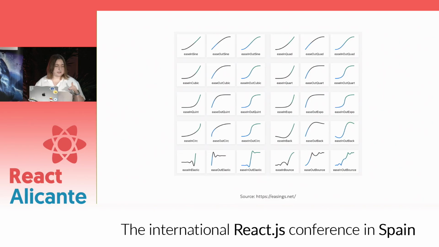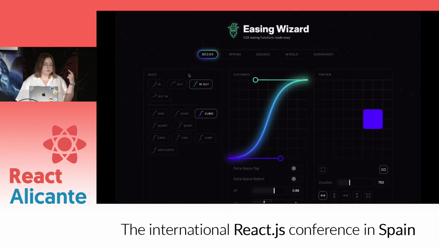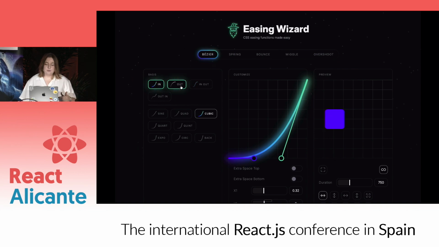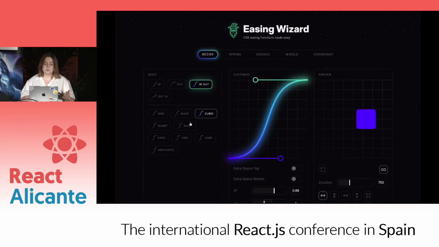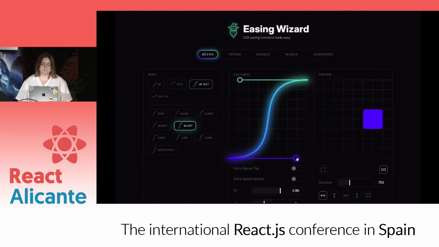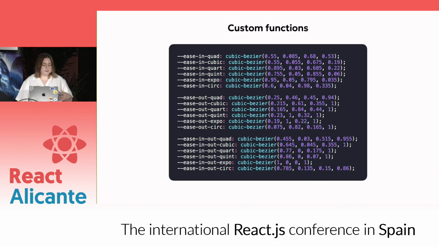There's this website called easings.net, which is a really good resource for comparing different curves together and seeing the extended set of easing curves. And there's also this really cool tool called Easing Wizard, where you can see all of these extended curves, and it also has an editor and preview for you to see how the animation responds to them. I typically like to save some of the extended values from the set as CSS properties, and then they're available and reusable.